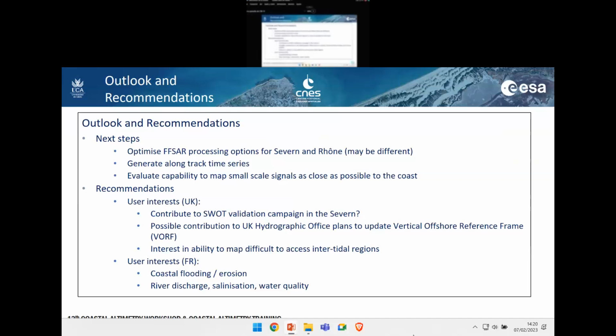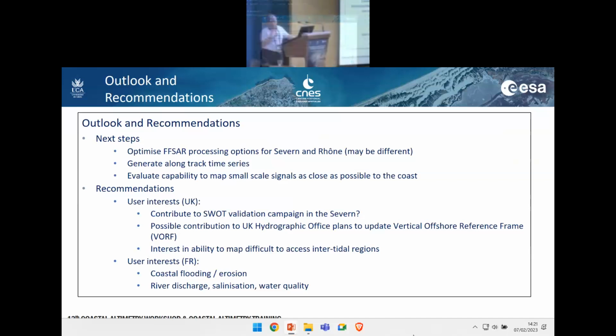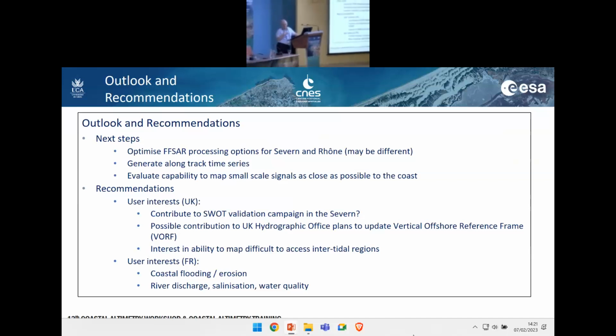Okay, thank you for your presentation, which was very nice. If I recall correctly, you showed that the fully focused SAR was able to distinguish when the standard L2 processing was looking off the site from the nadir point. Do you think there is a possibility of knowing where the L2 processing is not looking at the right direction without using the fully focused SAR? Because it's expensive, so it would be very nice to have some training data or whatever, and just have a proxy for knowing if the processing is right or not.